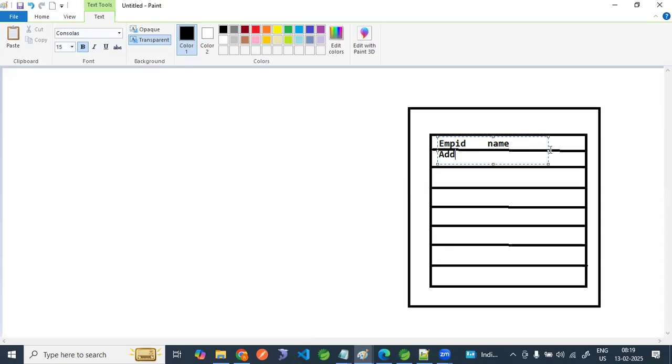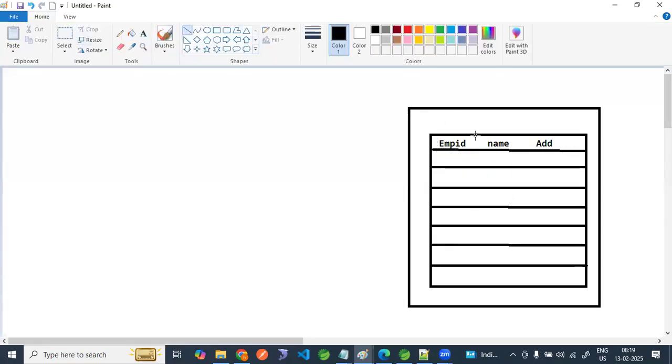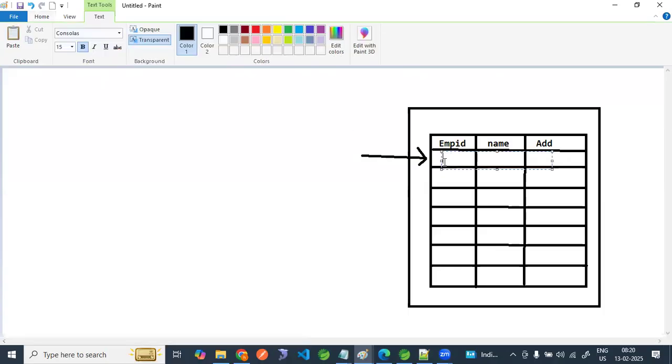This is the information of everyone. Now one row means one object for Java. One row here, if your employee ID is 101 and name is, let's say, Amit.